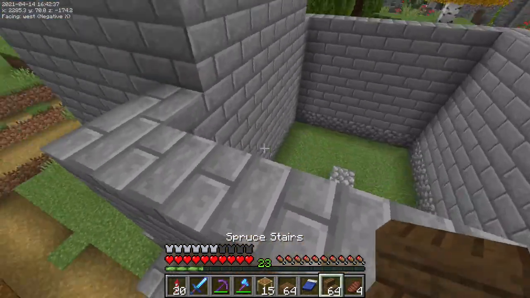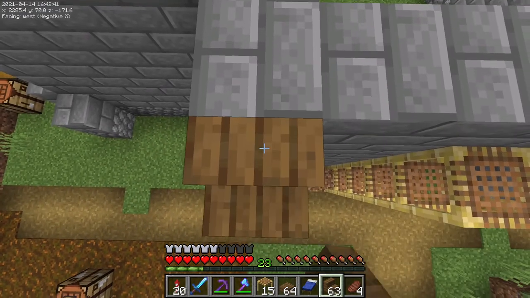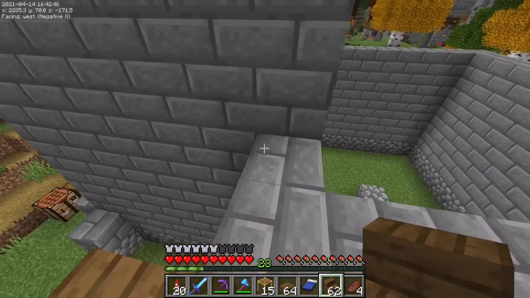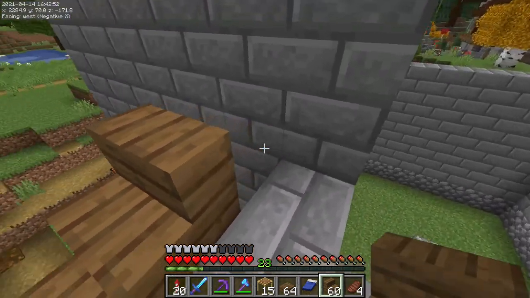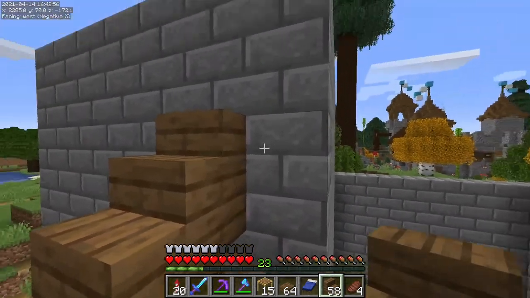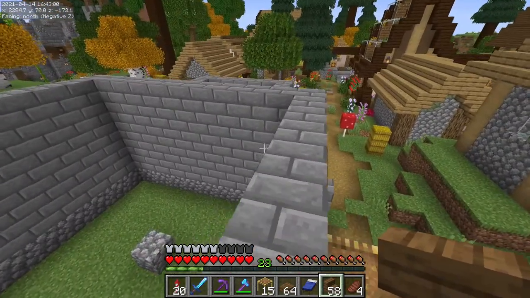So now let's take our spruce stairs, just like so. And let's hang out over here and put a stair there. And we'll put another one right there. There we go. Then we can do something like this. I think I'm going to do a pretty straightforward roof here, like this. And we're just going to take it to that point right there and stop, because we obviously can't go any further.